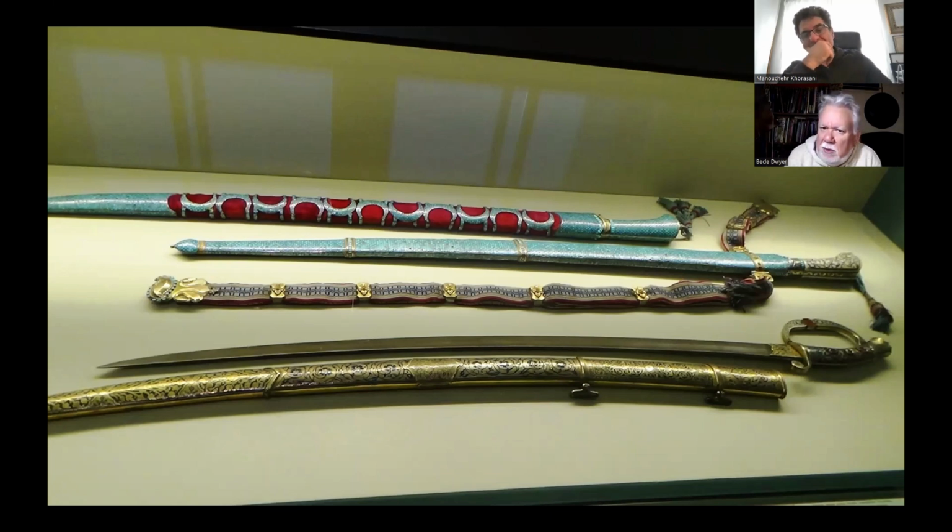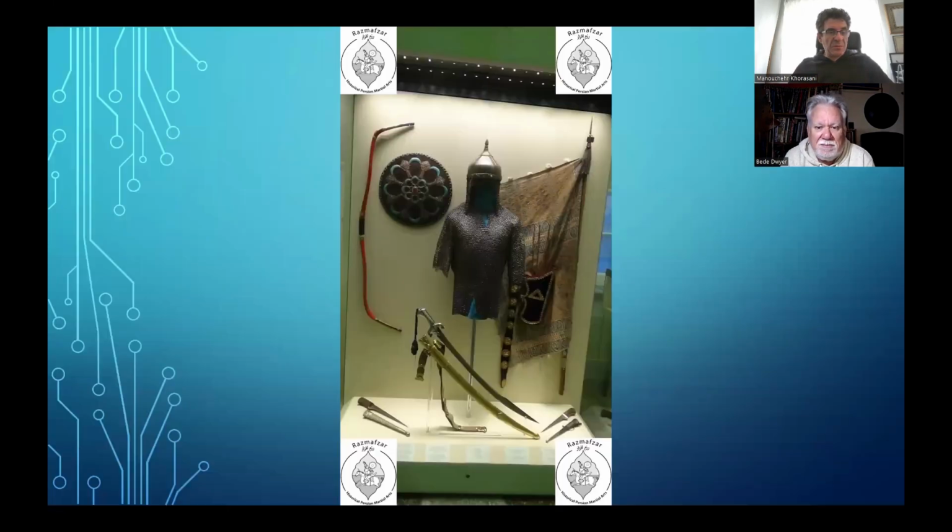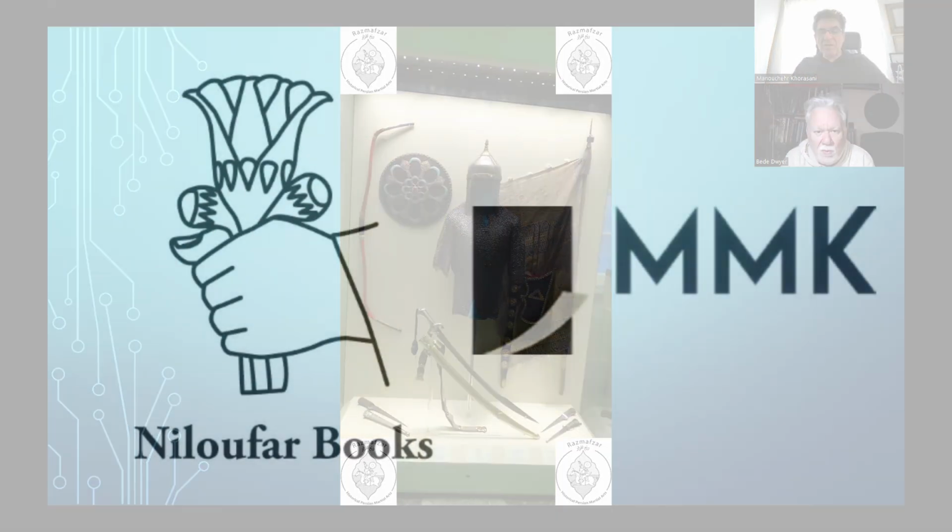There may be a really long tradition of this. It's like people using a kama and a shamshir. You can wear the kama in front, but you can wear them both on the same side. You see it in photographs from the 19th century in the Caucasus. So there's a continuum here, and maybe a deep historical continuum, or maybe it's just very practical. I mean, people reinvent things. Okay, we move on.